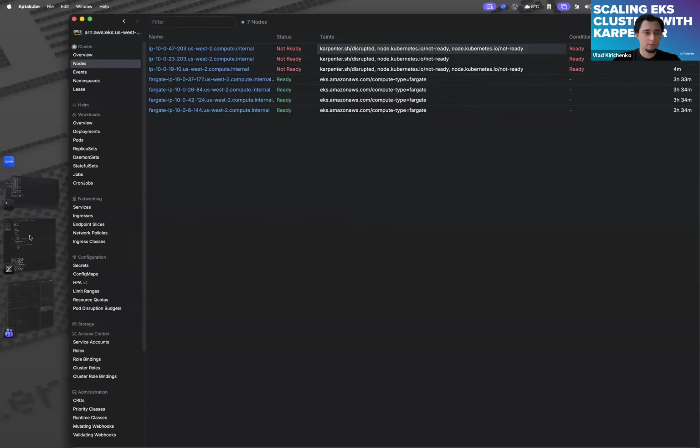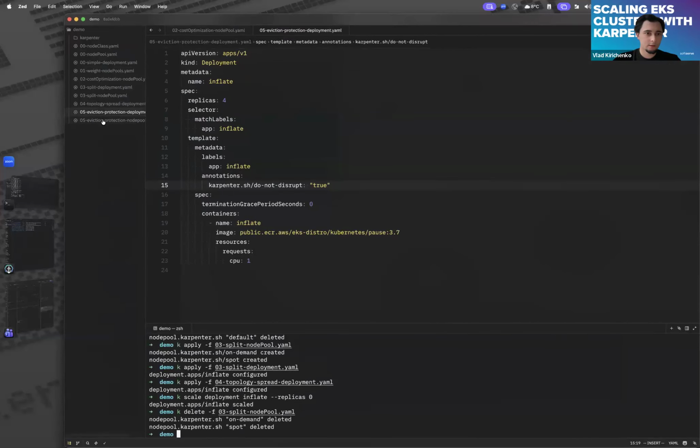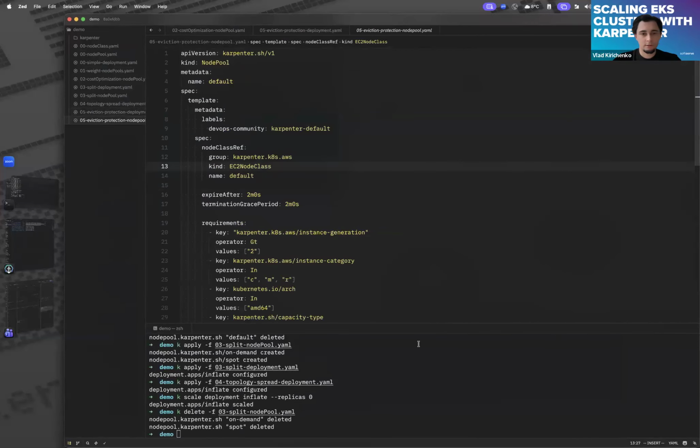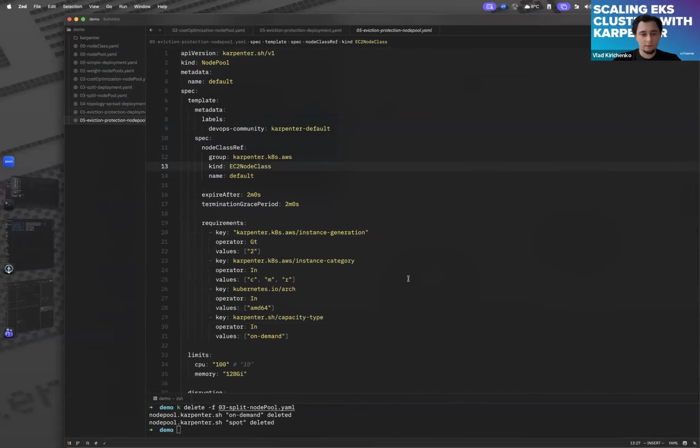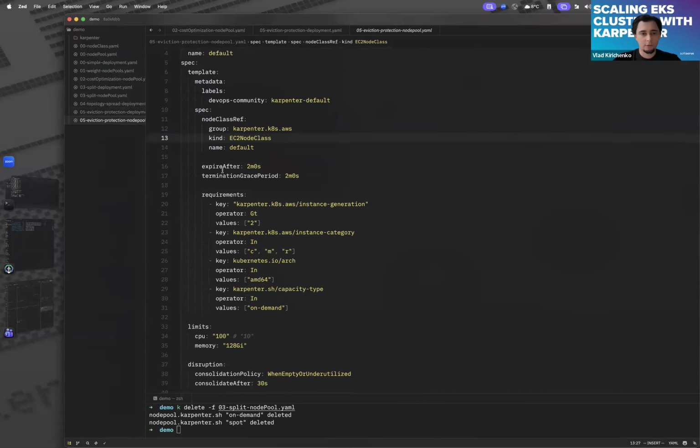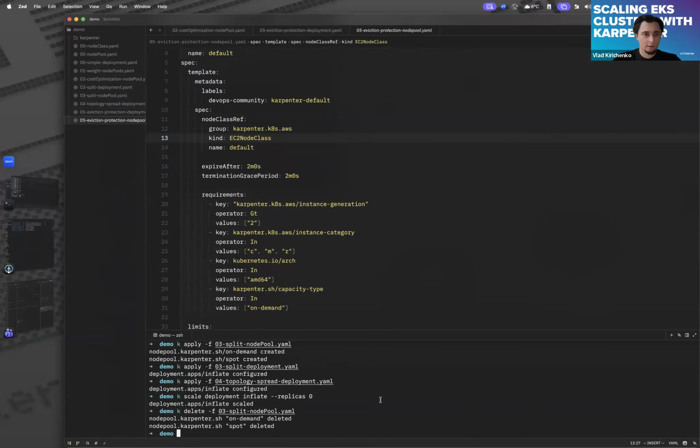It drops these nodes, and in this example, we'll create a similar node pool, but we'll have expire after set to 2 minutes. So it will recreate all nodes after 2 minutes of its existence.